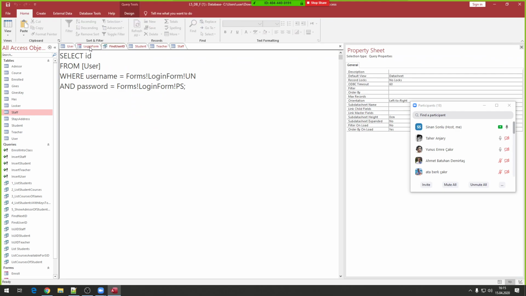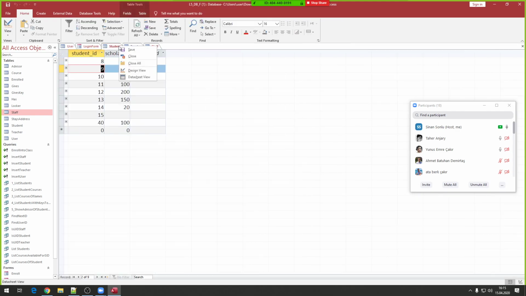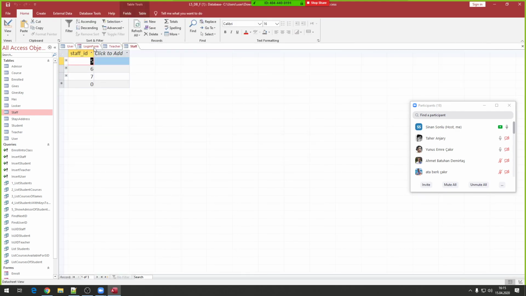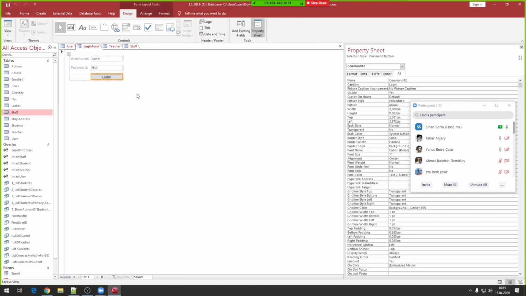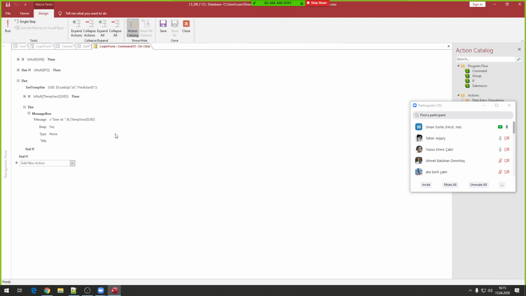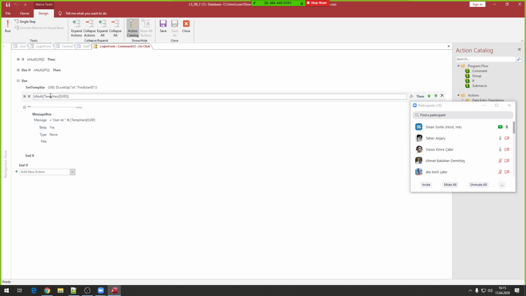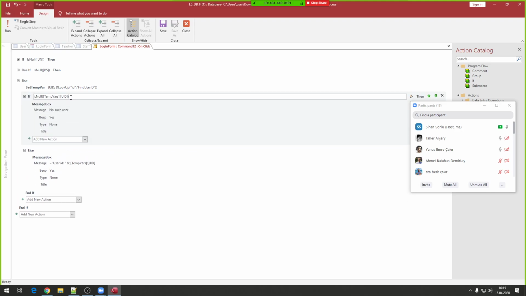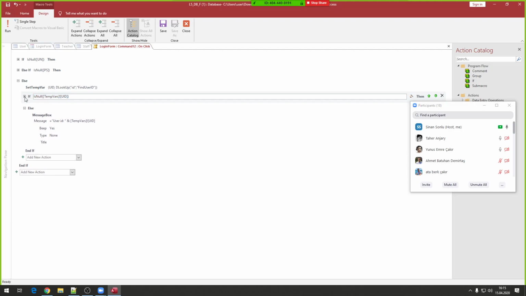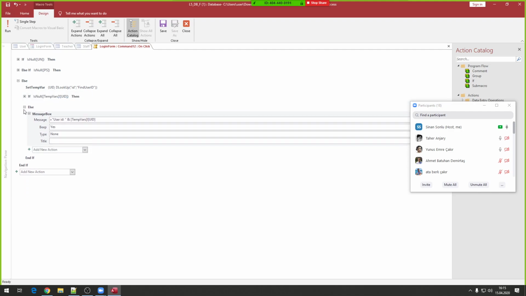Going back to my login form, going back to the layout view, I will go into the macro page of the button. At the position where I was showing the user's ID, I know that UID is not null because I already checked it. I know that UID is not null at the position where I display this message box in the else part of this block.